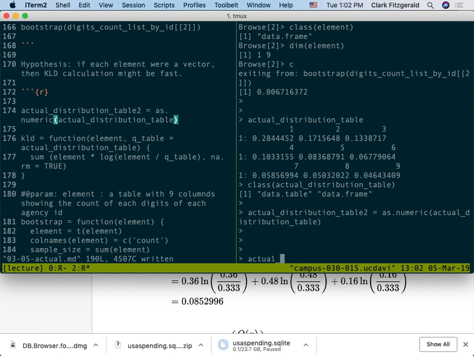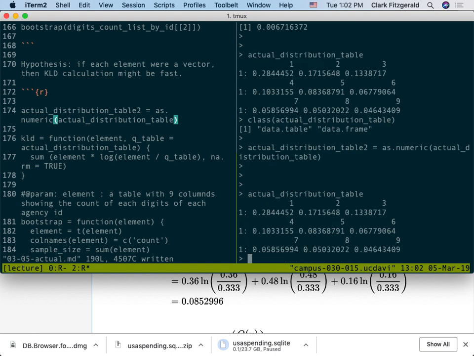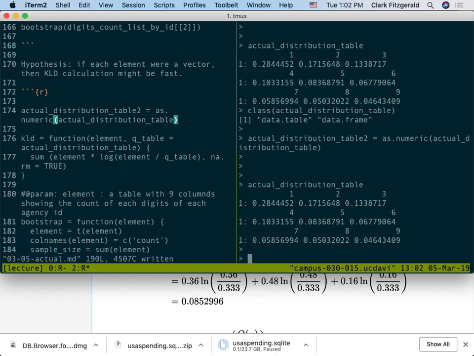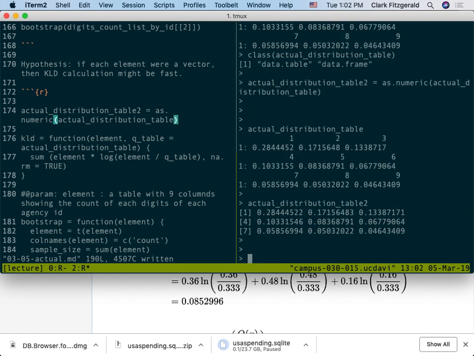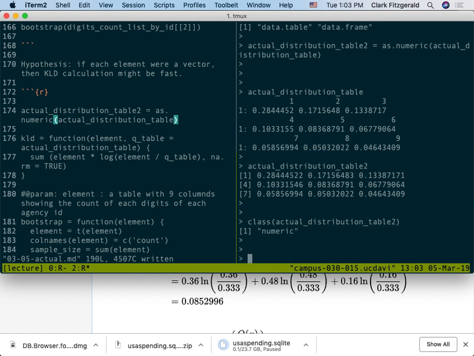Check that it looks like what I think it should look like. I forgot the 2. Thanks. No, wait. This one, 2. Okay, good. It's a numeric vector of length 9. Class. It's numeric. Okay?